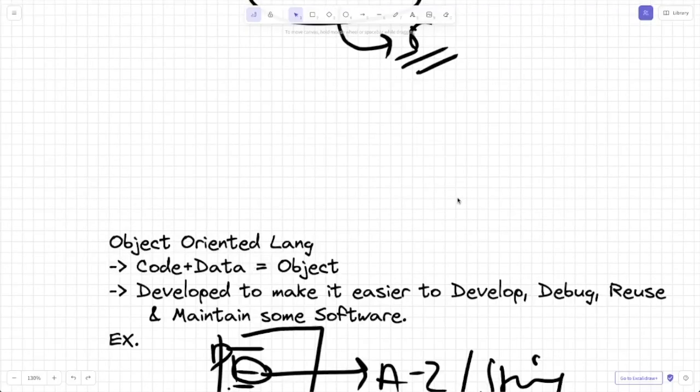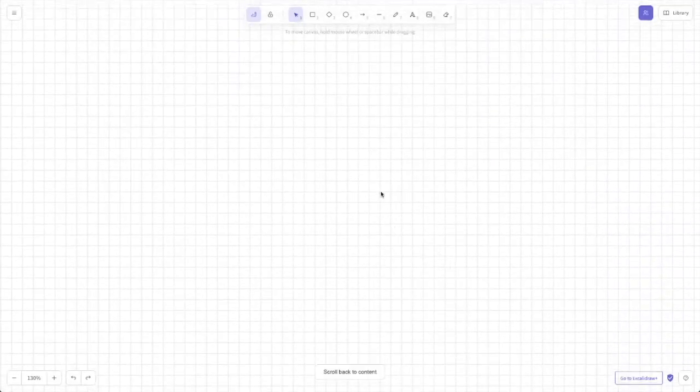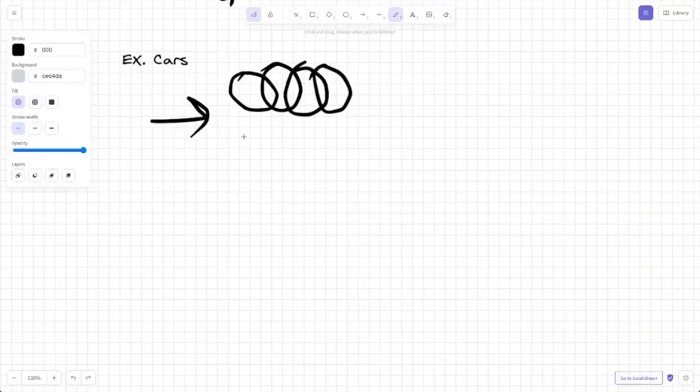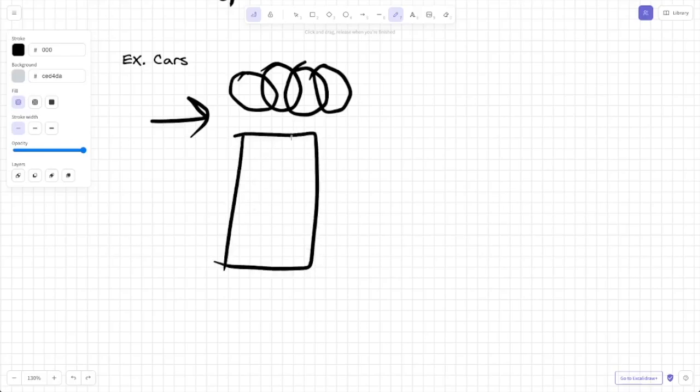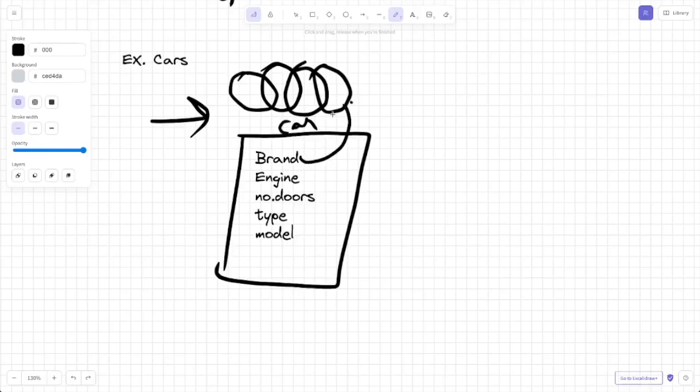So if you didn't understand this example, let me come up with another easy example. That is, you have a car of this brand. Now the car has some data types. That is, the brand of this car is here. The type of the engine is petrol. And number of doors are 4. The type of car is sports car and the model R8. Assuming this is the car specification, this whole thing is a class of car and these values are the objects of this class.